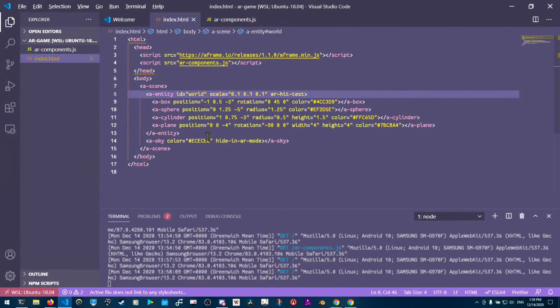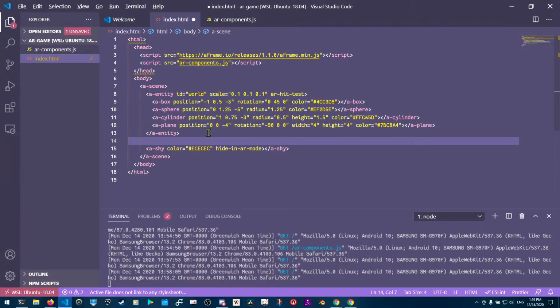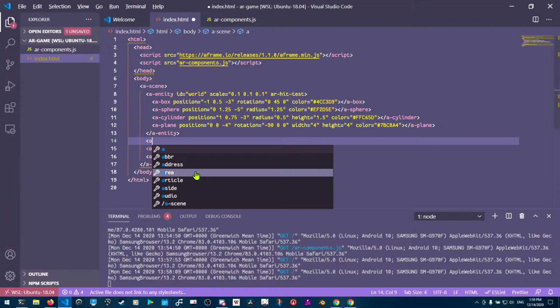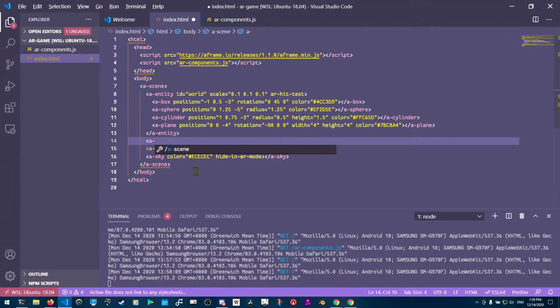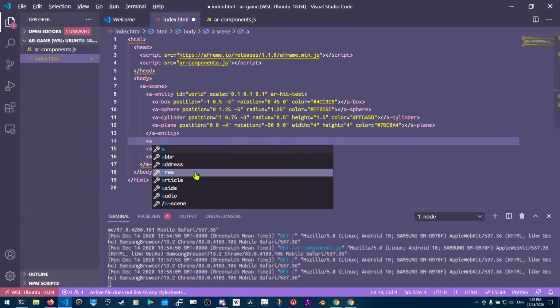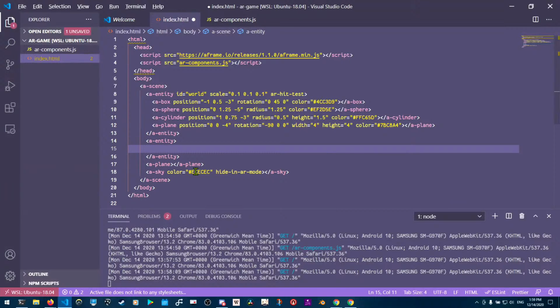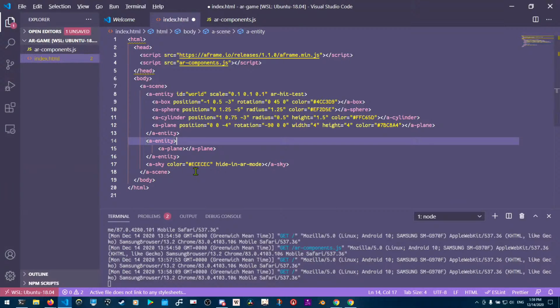I'm gonna do like a very simple reticle for now, because that's a pretty simple way of doing it. So I can just do a plane. So make an A-Entity. An A-Entity is like the div of A-Frame.